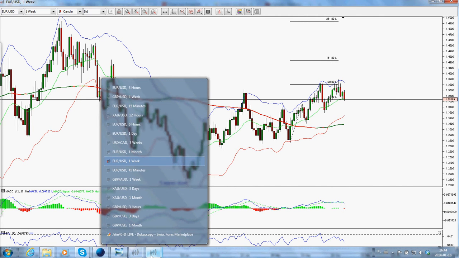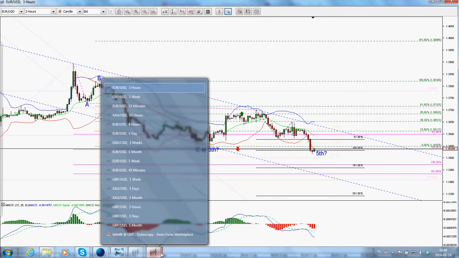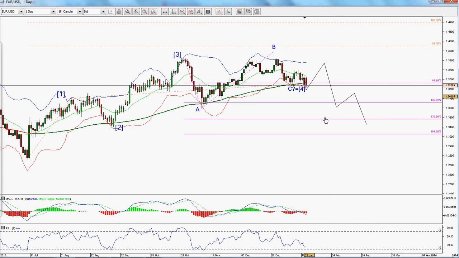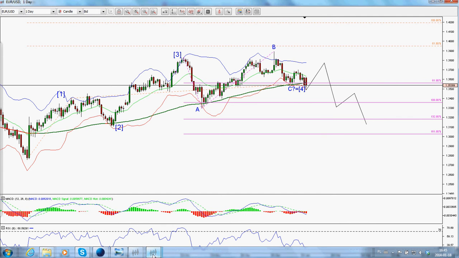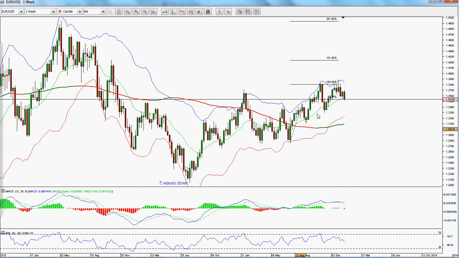But what the most important stuff is happening, in my opinion, on the 3 hours chart. Before I show you the 3 hour, I will go to the daily, and I'm still considering this movement to the downside as a C wave. A, B, C. This should give me a fourth wave correction regarding this upward move. This upward move is a part of a movement on the weekly chart. This is the weekly, this upward movement. Actually, this is 1, 2, 3.